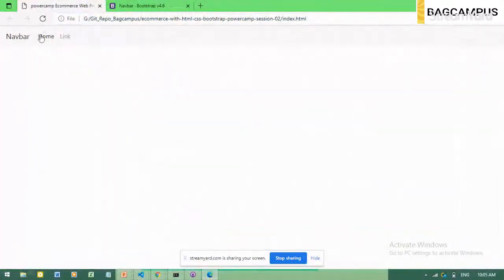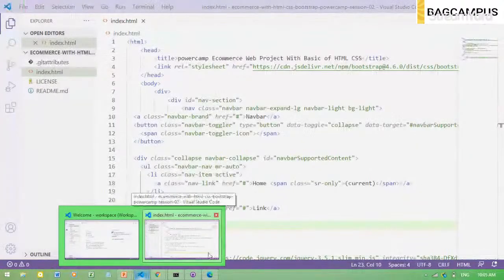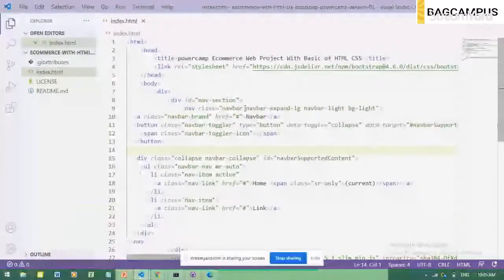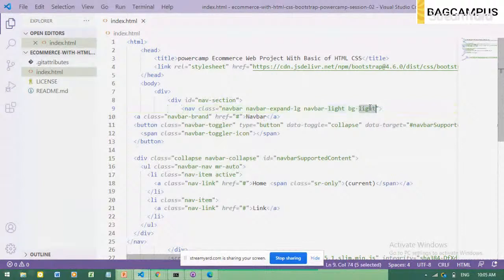So this looks good, not good yet. Let me show you what the classes are doing. Navbar, this is the navbar, you don't have to care more about this. So bg-light makes the background light, right? If I make it bg-dark, let's see what happens.